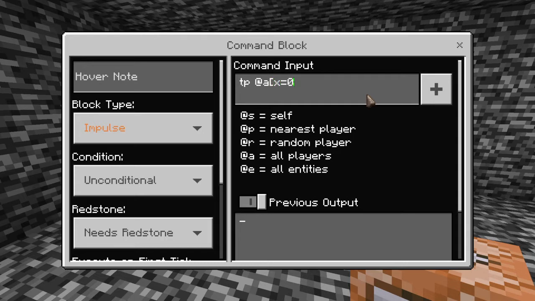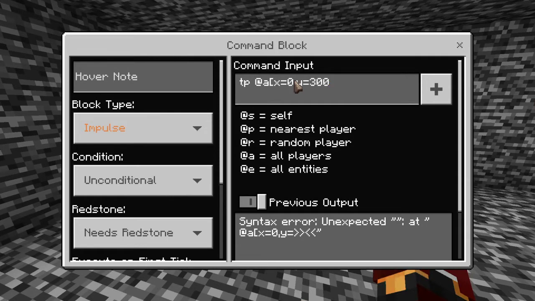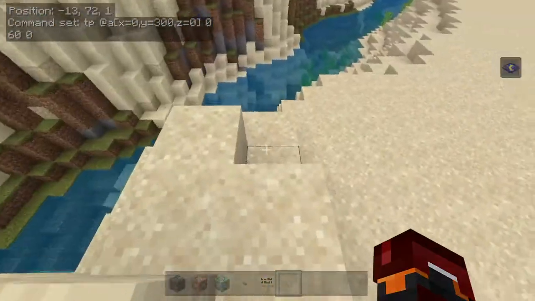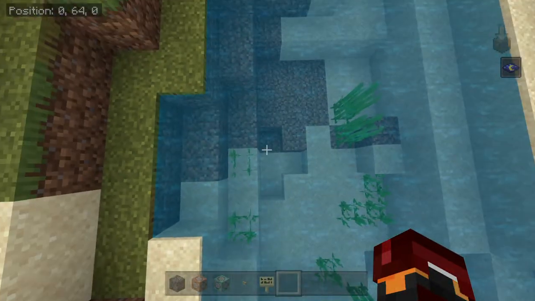X equals 0. Y equals, and we're going to find a good, so probably about 300. Z equals 0. And we're going to do 0, 60, 0. Now if there's no water at 0-0 exactly, find the nearest batch of water. So mine's going to be about 64.